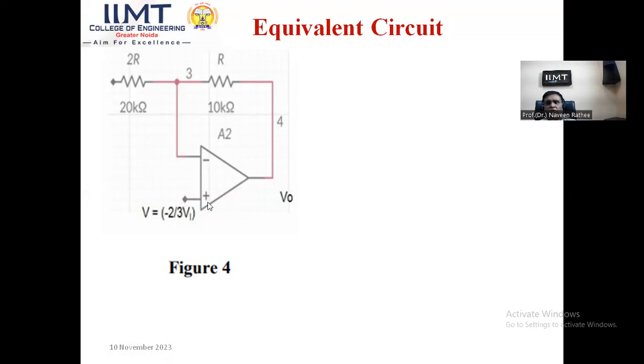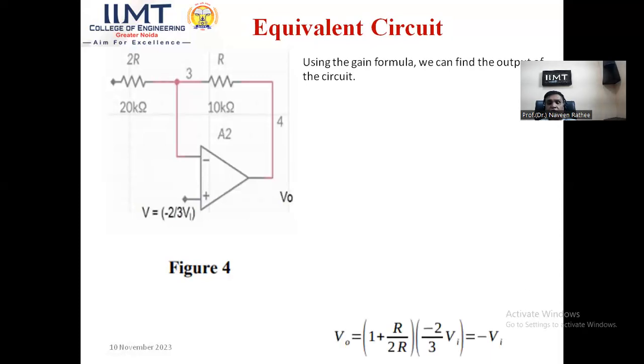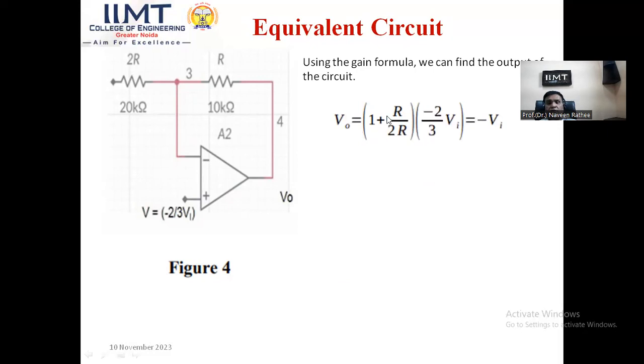To the positive terminal, what we have got is we have got negative cycle we are giving. So we have got 2/3 of the input voltage, that is Vi. So what will happen now in this particular circuitry, using the gain formula for a non-inverting terminal, which was 1 plus Rf by R1. Rf was the feedback resistance. This is the formula which we are using. 1 plus Rf by R1.